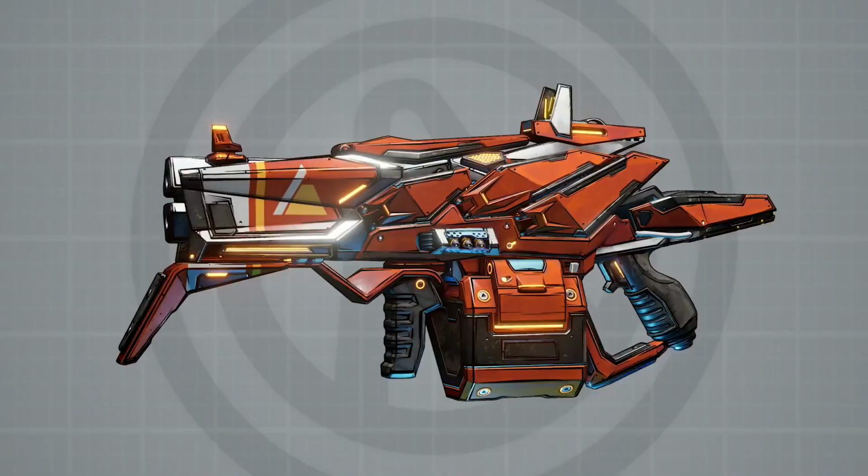Their manufacturer gimmick in Borderlands 3 is when aiming down the sights, a shield will be available on the weapon to protect the player, and also keeping your finger on the trigger will increase accuracy.